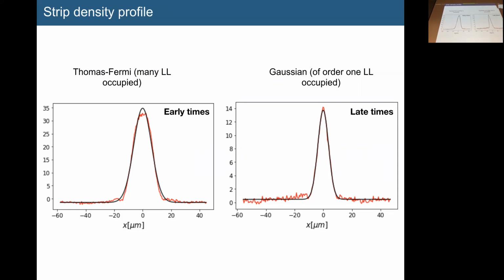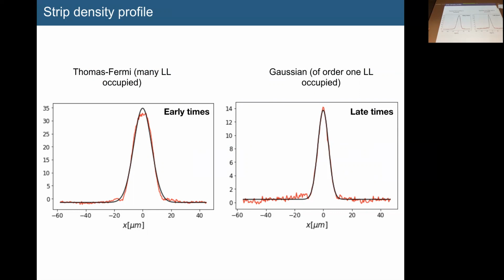And indeed, at early times, if we try to fit our density profile with a Gaussian, which is this black line, you can see that it's really failing down at the low densities and up at these high densities. And in fact, this red profile will be fit a lot better by Thomas-Fermi. But as the cloud stretches out, the chemical potential drops. At some point, that falls to less than your cyclotron frequency.